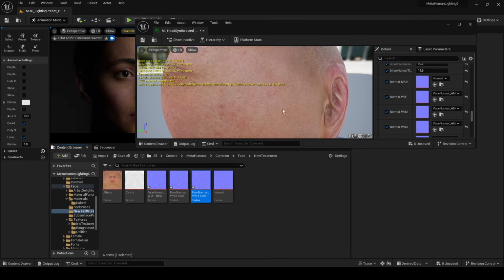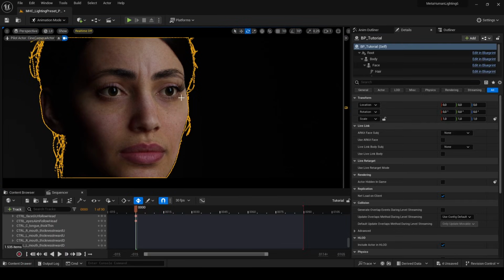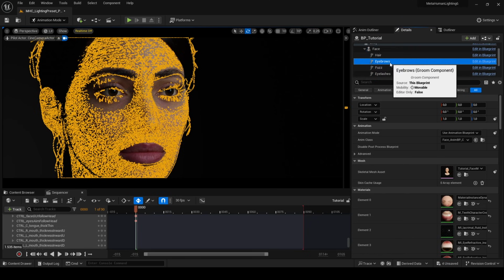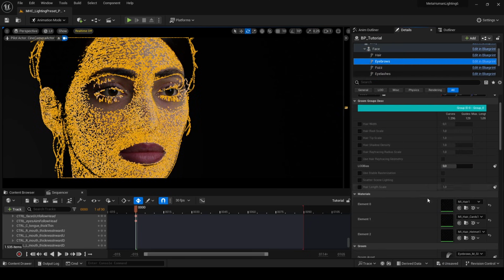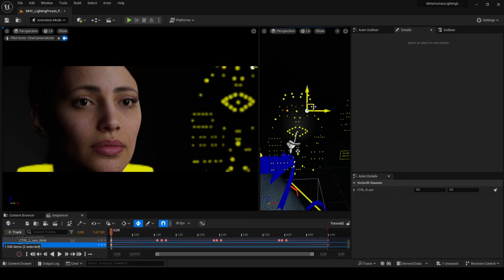Now, you have a hyper-realistic metahuman, but in our case, she has two eyebrows laying over each other. Fix this by selecting her and going to the eyebrows in the Details panel. Scroll down and check the option Use Cards. Her eyebrows are now fixed. Since we did this step with the wrinkle maps, the metahuman can now be animated and maintains her hyper-realistic textures.